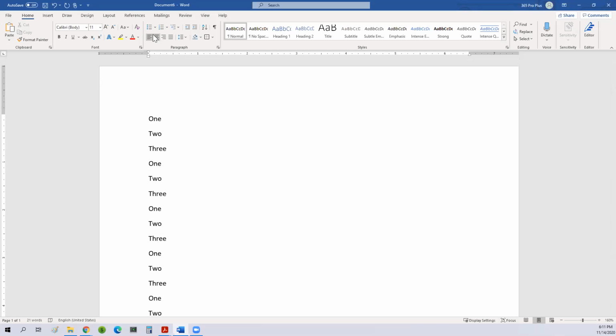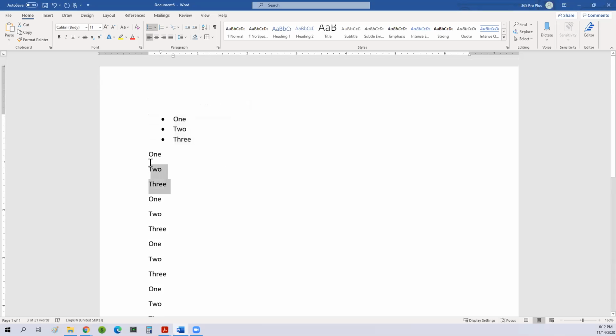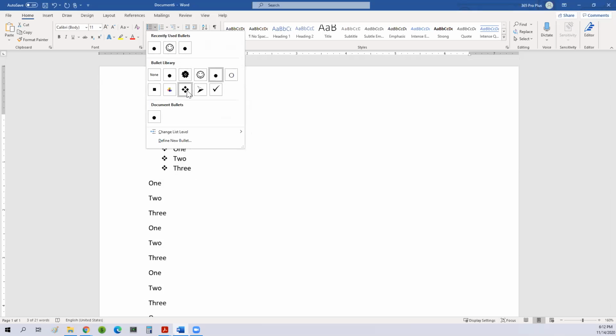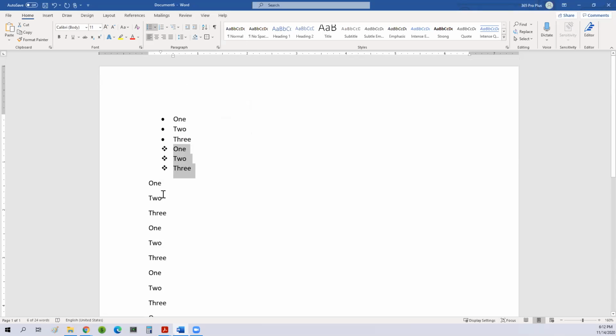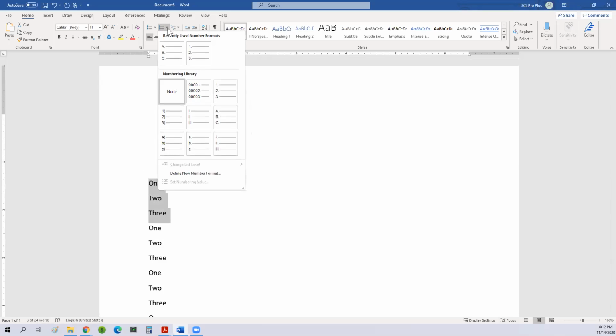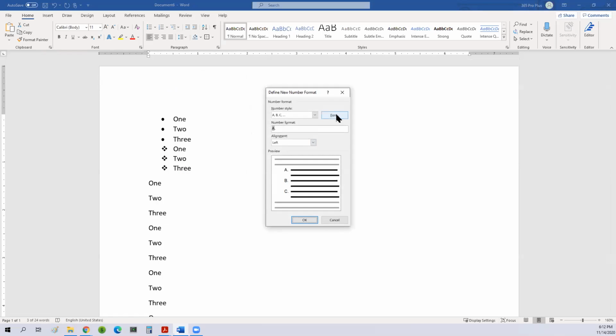So there are two types of list. Actually, you can have nested, mixed, or multi-level lists as well. The first one, when you click it, you get a bulleted list. But that bullet, you can change it later on by clicking this and selecting whatever you want, right? And further, you can go even further. For example, if you go here and define a new number format, you can select a different font as well, right? So this is possible with this different way to represent this.